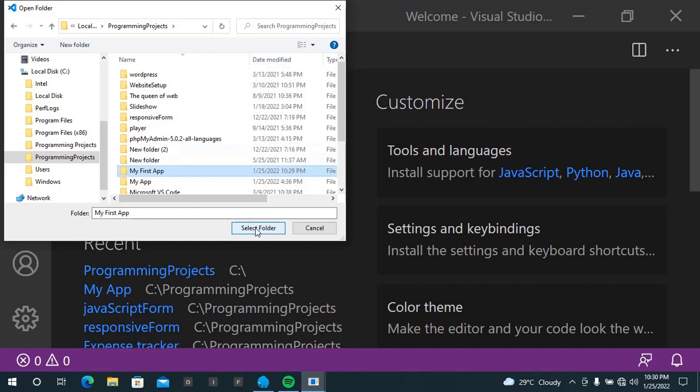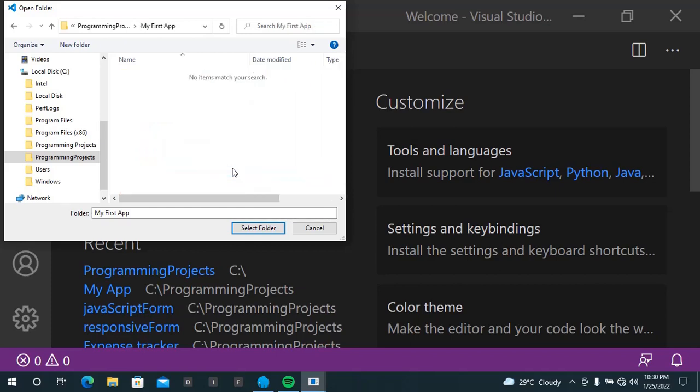Having named it my first app, then inside it, before I actually select it, I'll be creating two other folders. So the first one, I'm going to name it res, and that stands for resource folder. Then I'll be creating another folder too.